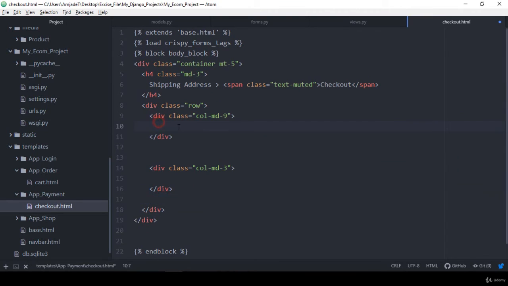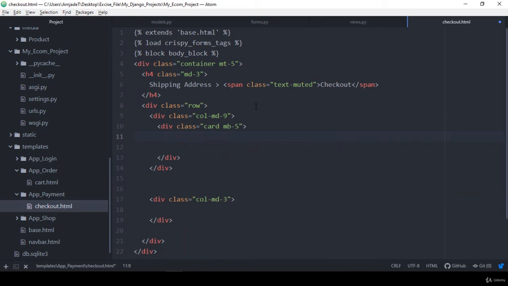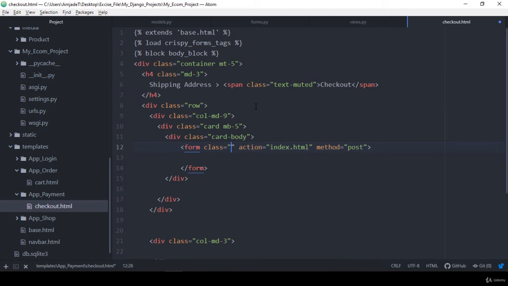Now first of all, here I want to define another div, and I take that as a card. That is also another class. I define it as mb-md-5, and after this I take our card-body. So I define the div as card and then card body. Into the card body I want to load our form. So I define form.